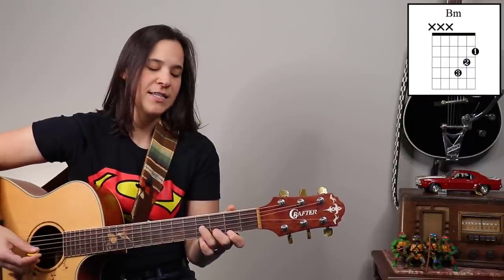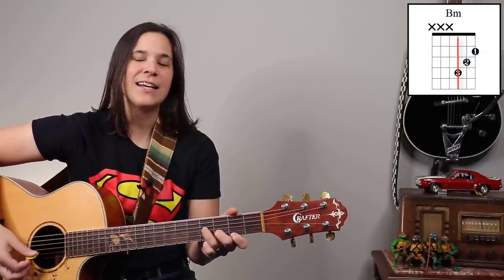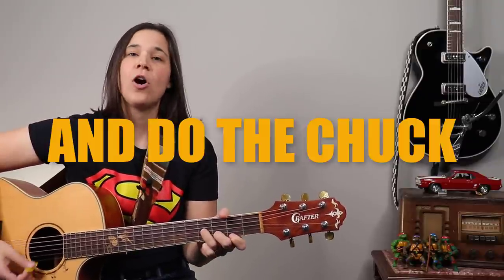If you're using the easier B minor, it's not gonna sound the greatest, but you can still kind of do a little bit of a boom chuck, or you can just forget the boom and just do all down strums on that B minor chord. Now the good thing about this song is that the verses and choruses are very repetitive, but we're gonna be doing something slightly different in the bridge, and we'll talk about that in a second.